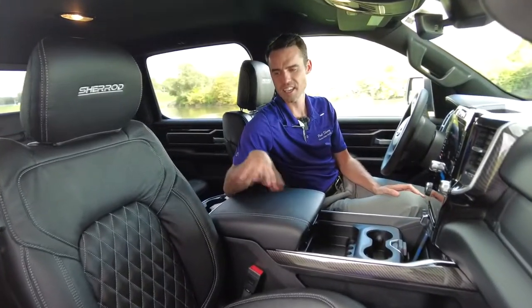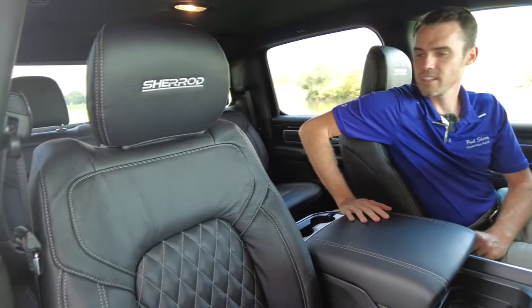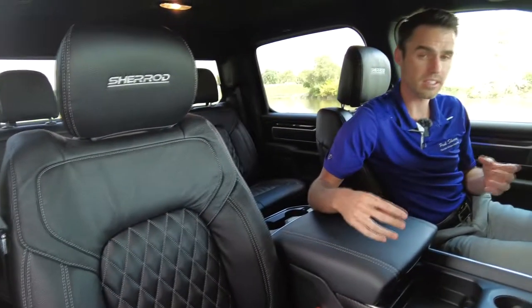Come on inside — take a peek here. We spoke a little bit about warranty. Everything Sherrod has done complements the Ram warranty — it does not void any warranty. Talk a little bit about financing: financing is available on this entire truck, including the Sherrod conversion. Brian will post a quick link down below if you're looking for financing. We'll see if you qualify, what your rate and payment term might be — just fill out your information on that form down there.